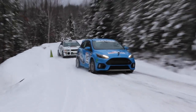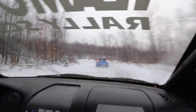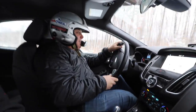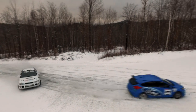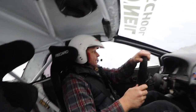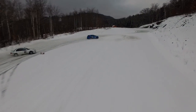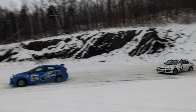Alright, here we go, off in the lead car. See if we can stay away from Tim. He's probably going to try to bump me or something silly like that. Side diff seems to work pretty good. And I'm going wide. Oh, I blew it there. Oh, I blew it. I got it right here. Oh, yeah, right here. Uh-oh. This isn't good. We'll leave him in the dust right here. The radio still works too. Did you know that? Like right here, you can kind of turn the radio on.